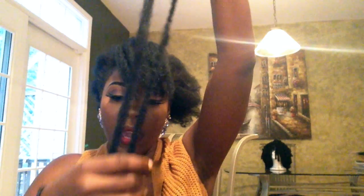So I needed a little bit of extra hair at my front to achieve this look. So what I did was, I did 2 or 3 loose braids up here, and then I crocheted some hair into it to give it the natural look. So first of all, I'm going to cut this hair in 2 halves, so you can have it look like this.